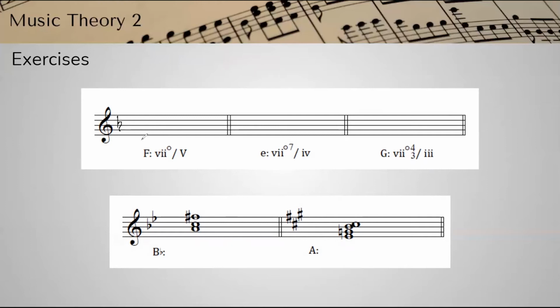Okay, so F major, we want to start with our key signature, so adding in the key signature of 1 flat. Now we're trying to spell a 7 diminished of 5. So we're trying to tonicize the note C because C is 5 in the key of F. So then what is the leading tone of C? Well, what's a half step below C? Half step below C is B. So the root of my chord is going to be a B.